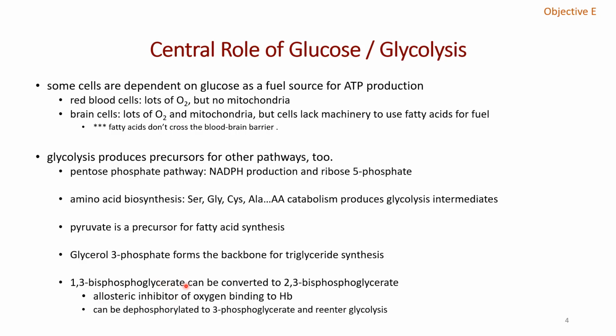This is the molecule that can be converted to 2,3-bisphosphoglycerate. And we saw that molecule before in the hemoglobin lecture. That's the molecule that gets down in that little cavity in the hemoglobin tetramer, and it brings those 4 subunits together so that they cooperate more closely, and you get that sigmoidal cooperative oxygen binding.